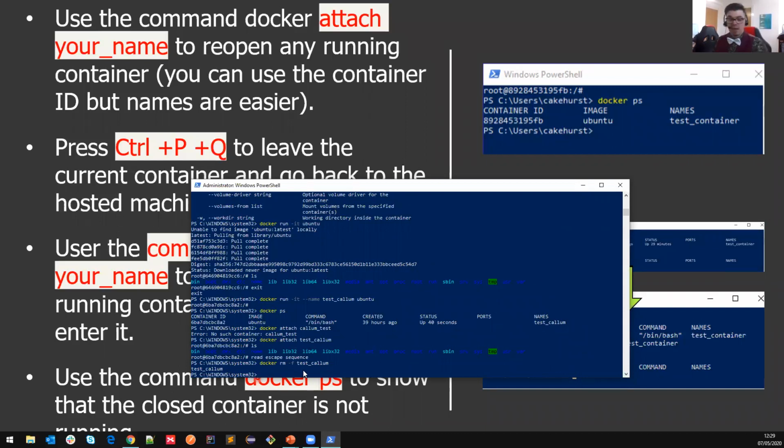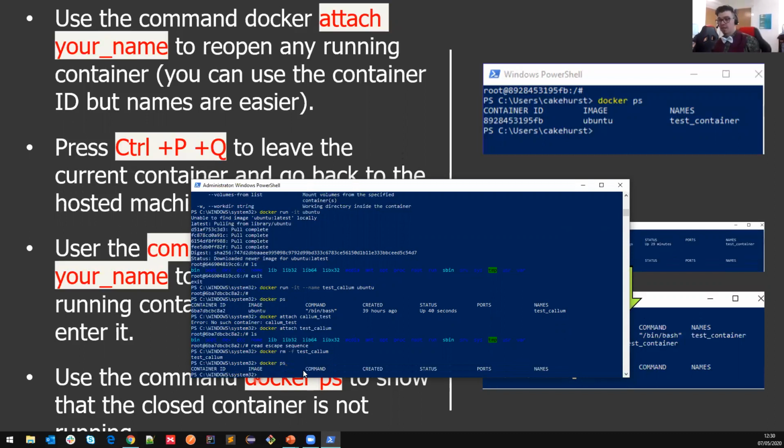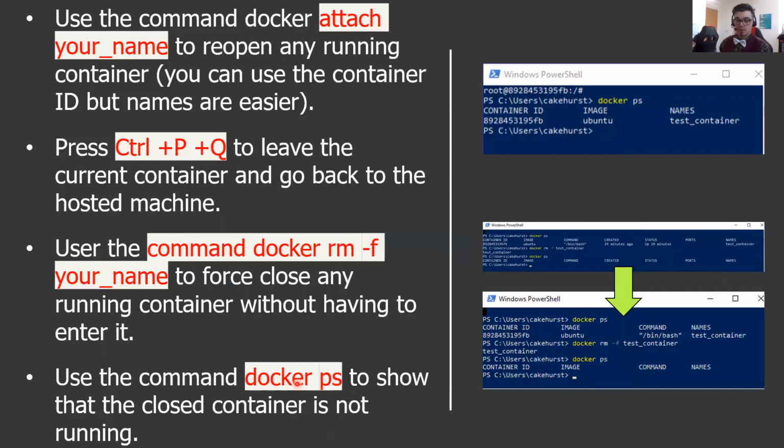And once we've done that, we can go docker ps. And docker ps is that command that we used previously that gives you the list of which things are running. So you can see that I no longer have anything running, whereas I did previously. So that's that docker ps command. Cool, so that's how to get into and out of. So now we know how to spin up a named container, come into and out of it, and close terminals.